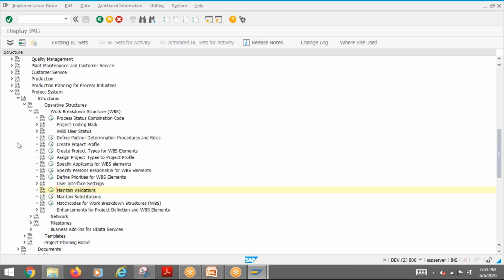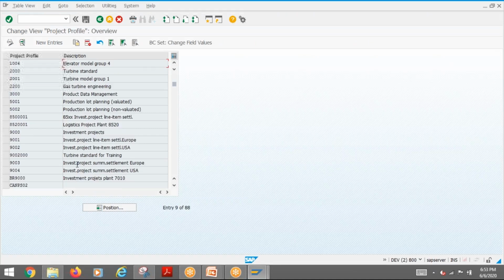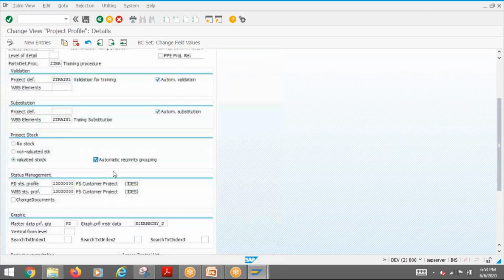across the different modules. So here, let's check what is the validation which is working based on our profile. For example, the training profile, if you look at the validation, you can see a validation Z train 1. I have assigned it to project definition. Then I put the tick automatic validation.